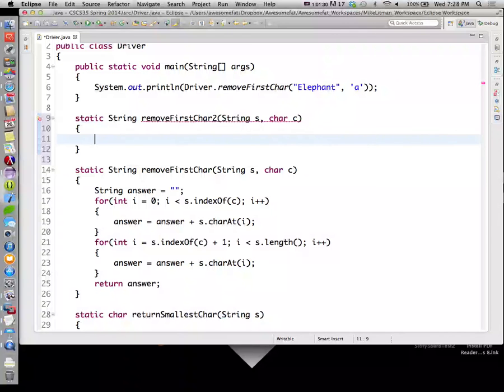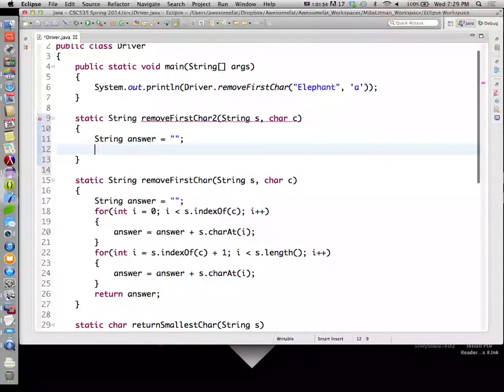So now when I ask that question, where in our string is the first occurrence of C, we don't have an answer, because we don't have indexOf. We could write our own indexOf. That might be a pretty good solution to this. But let's say we're not allowed to do that either. So what we might do is create our string answer, starting off as the empty string. Then we might want to create a Boolean variable called found. Maybe start this off at false.